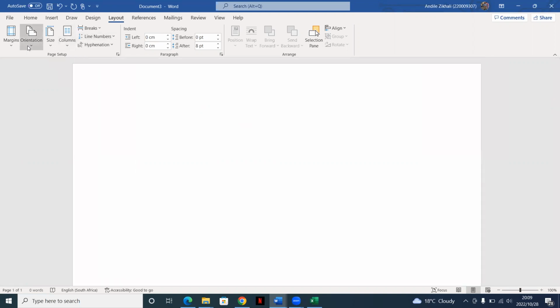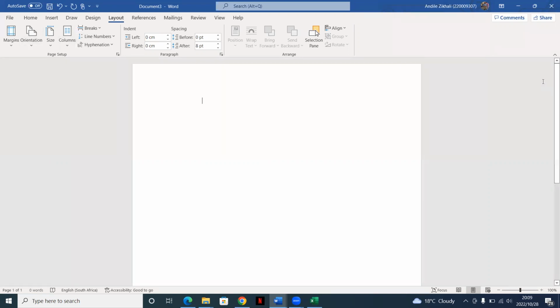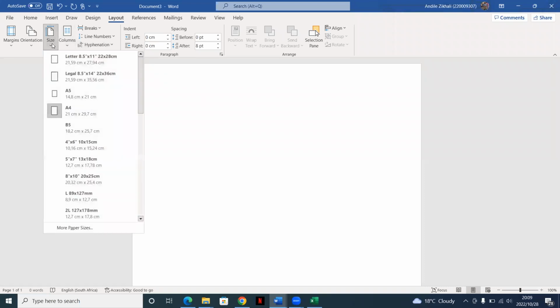Or we bring it back to portrait, right? And then we have the size now. How do you want your paper or your page to look? We have many options. We have letter 8.5 or legal or A5 or A4, but normally we use A4, right? And we have B5 and we have 2L. 2L, I think it's for the chart.